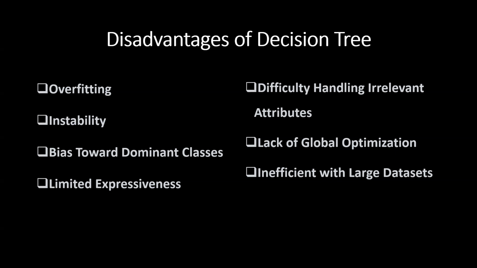The fourth one, decision tree model has limited expressiveness, when you compare it with other models like a neural network model, because it will always struggle to capture highly complex or continuous relationships in data, which are well addressed by deep neural networks. And decision trees can be inefficient when dealing with high dimensionality. If there are many columns with irrelevant attributes, then the decision tree would find it difficult because it will definitely struggle to filter out the noise effectively.